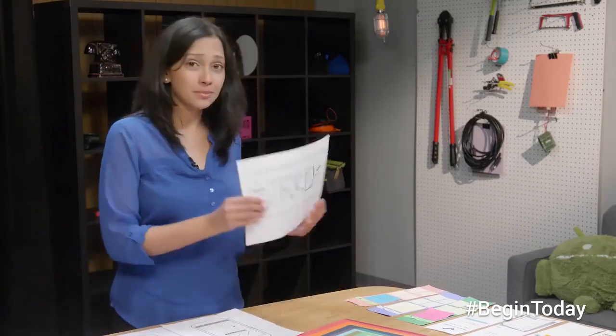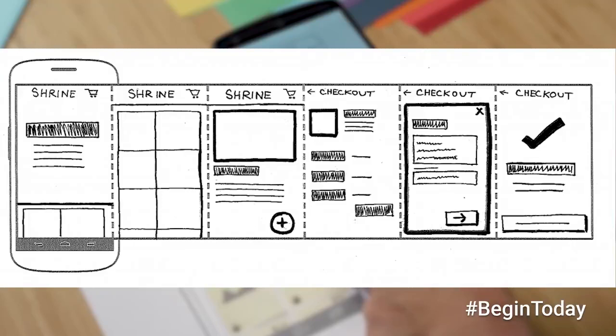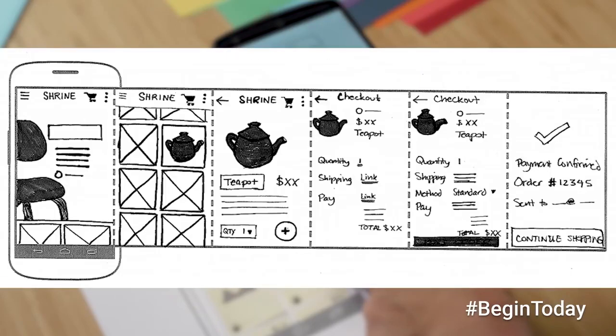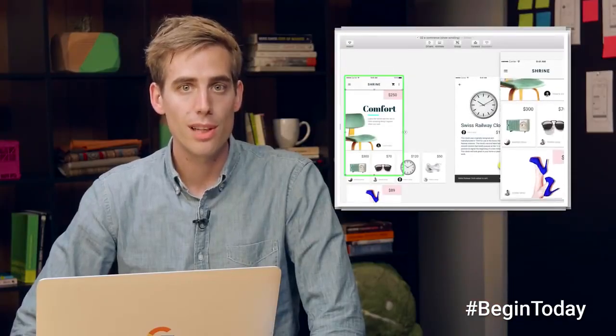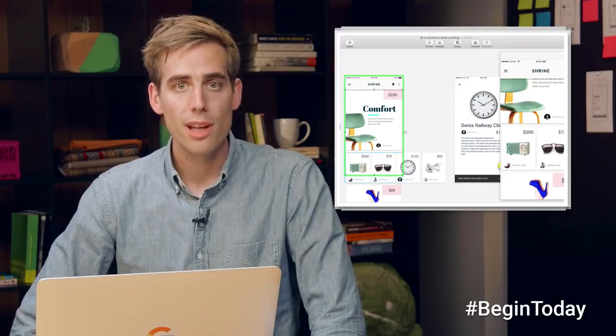To give some background, our team is working on a fictional e-commerce app and has produced sketches and mocks showing the different screens. These artifacts have given the team a pretty good idea of what we're trying to build, but we wanted to have something that could be shown to stakeholders or used to test with users. I created a digital prototype to demonstrate the basic flow of our e-commerce app.